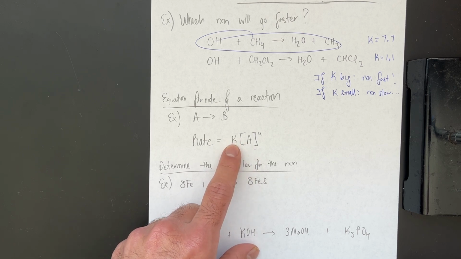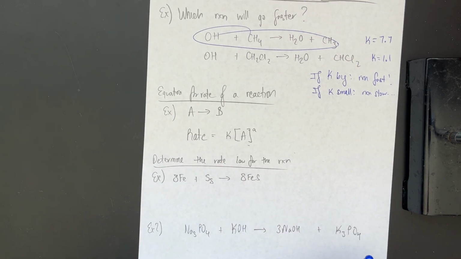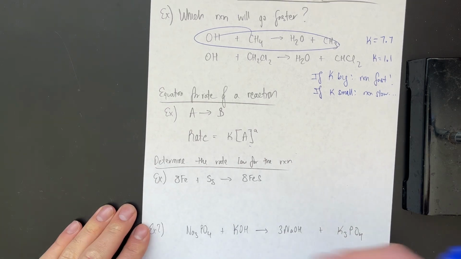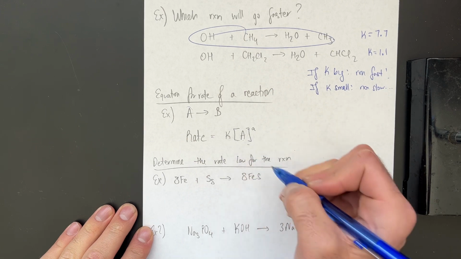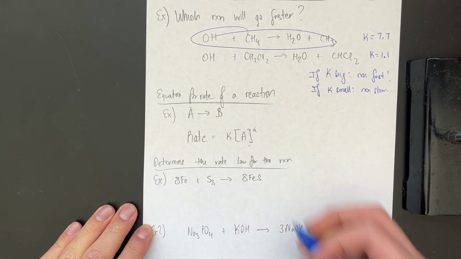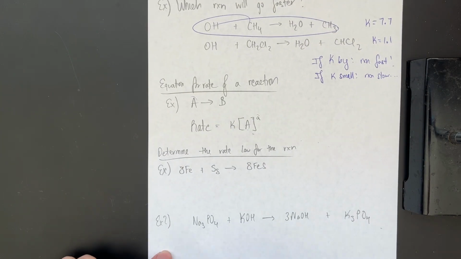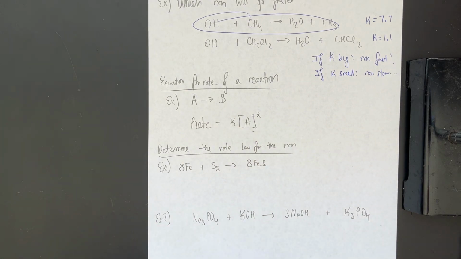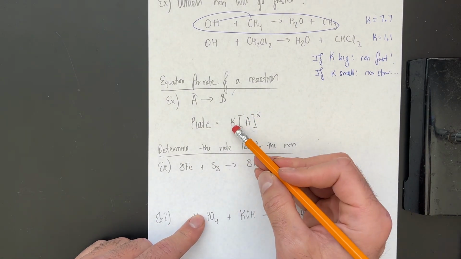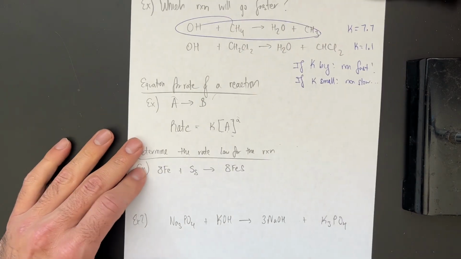K actually is a combination of all the other factors, like the size of the particles as well as the temperature. In class, I derived that a little bit for you, but because this is just the basics, I'm not going to go into that. The concentration of our reactants is going to be important, so we put it here. And lastly, we have this A, an exponent, and that's going to be the rate order, which we're going to be able to determine in the next video. This is how generically you write the equation for rate: rate is equal to K times the concentration of our reactant to some power. That's generic, that's theoretical.